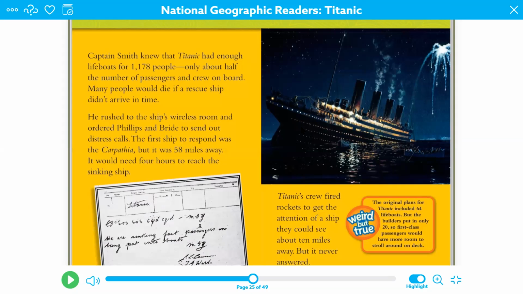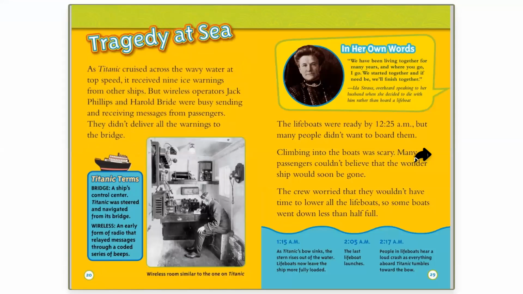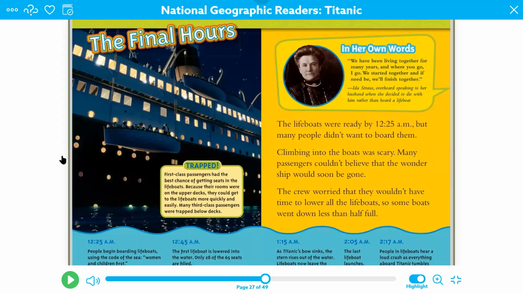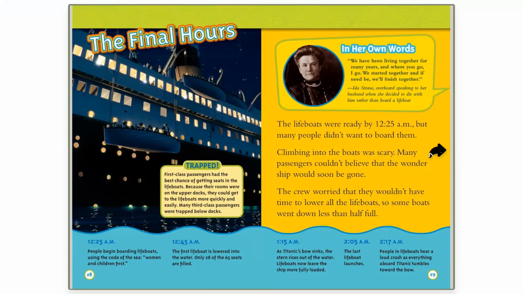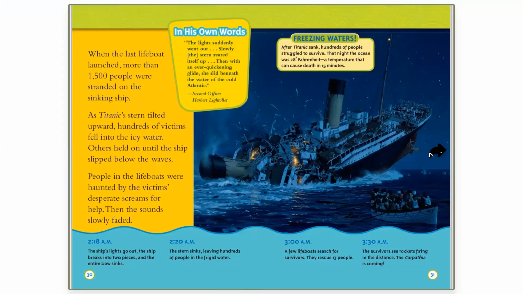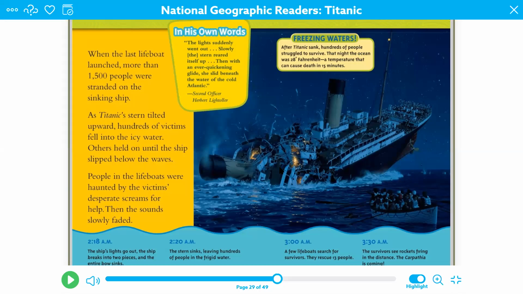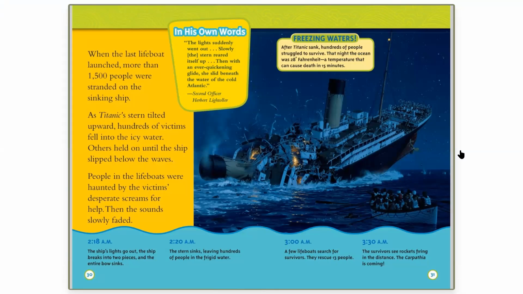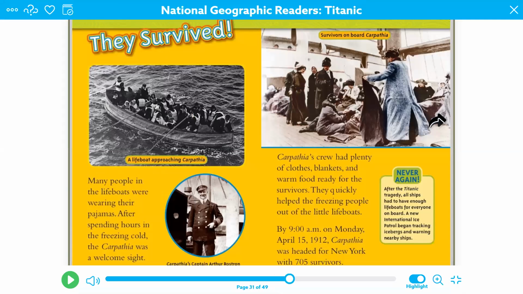This is a picture of the Titanic sinking. This is a picture of people getting into lifeboats. This kind of can show us some good information of how maybe scared people must have been. People were working frantically trying to save people. And then the ship started to really sink.